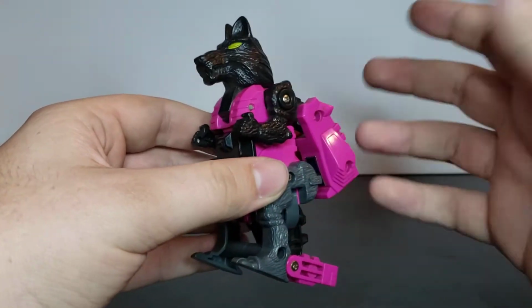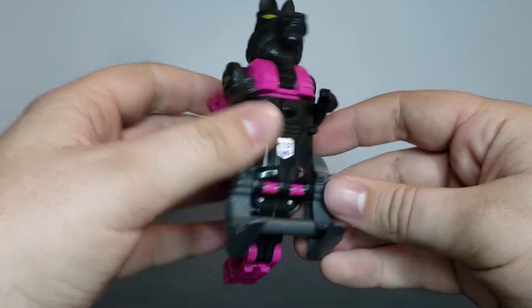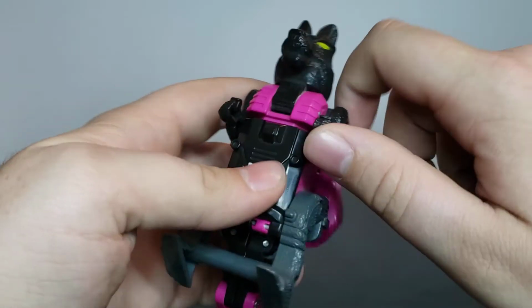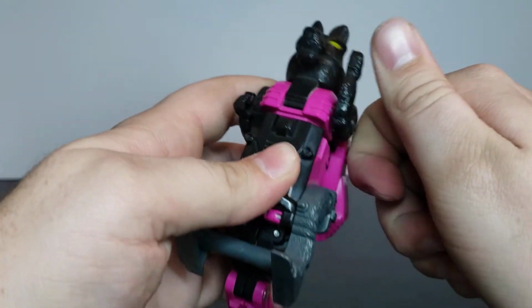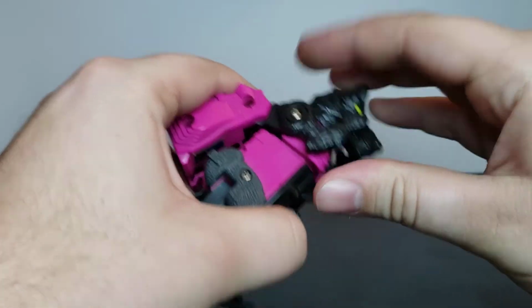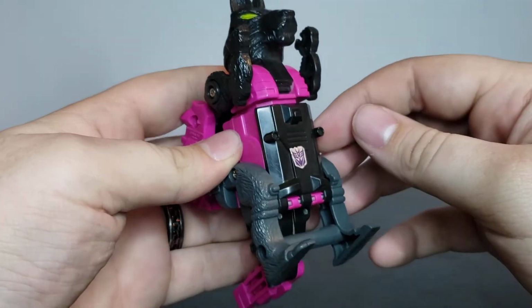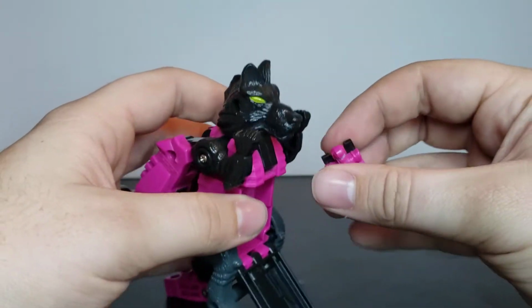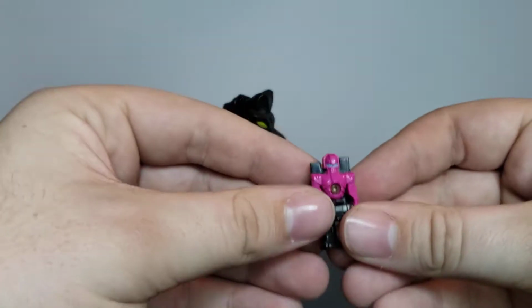So to get to that form, a couple things I like to do right off the bat. I take his arms and I move them up 2 clicks. You'll see why in a minute. Then you can open up this panel here and you can remove the headmaster.